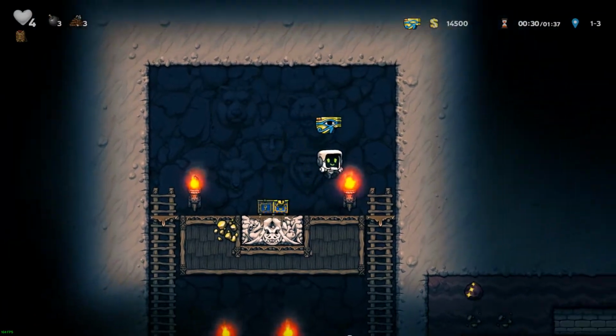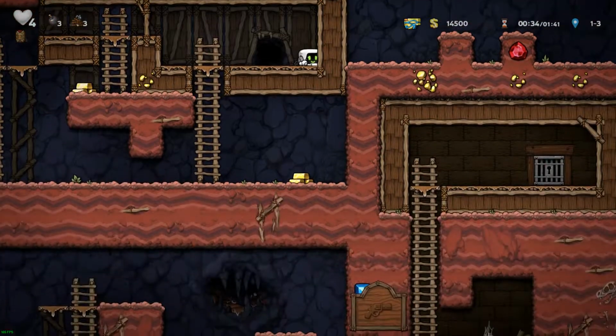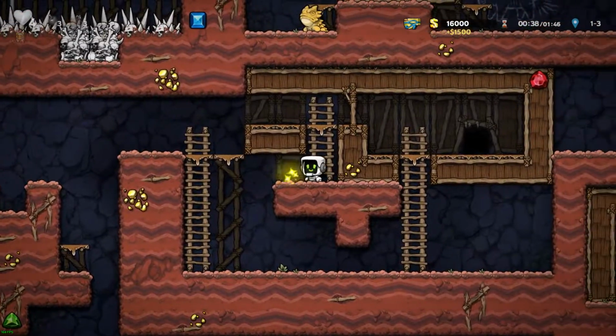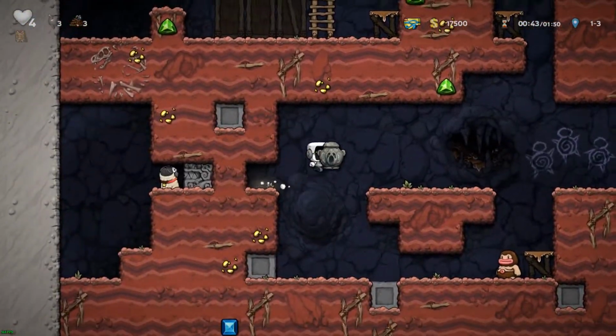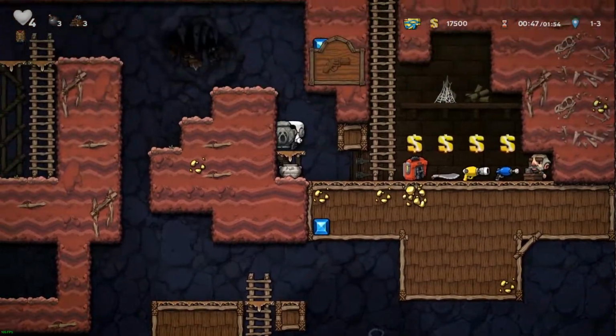Oh, there's a crate in that vault. Oh, it's not a vault, it's just a shopkeeper's room. Nothing in there that I really want, though.